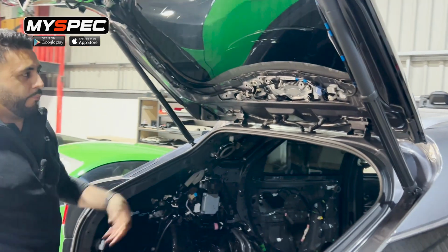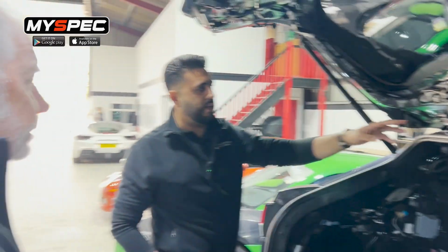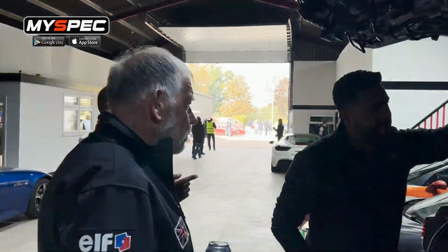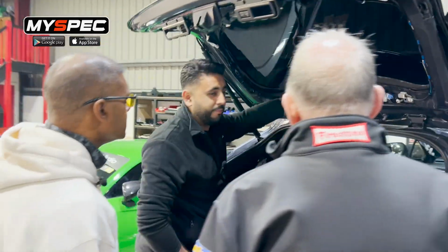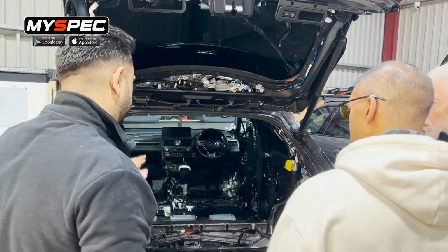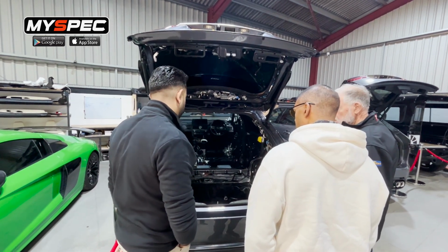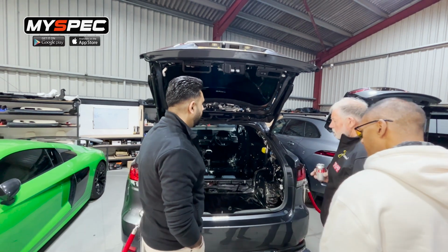that will probably cause an issue with that vehicle at some point, because there is a reason why that goes like that. And they have this little plastic thing. There's a reason they've spent however many pennies to put that there, so you follow it. And that's with all our wiring. So whether we're doing a full sound system, small or big, it runs alongside manufacturer equipment. If it takes longer, it takes longer. It doesn't matter. The job gets done correctly.